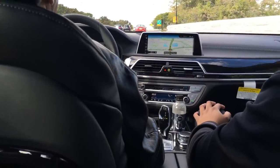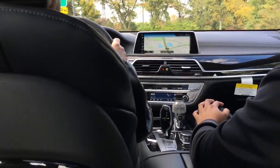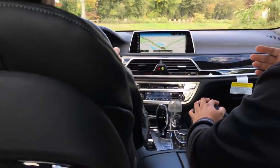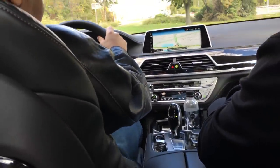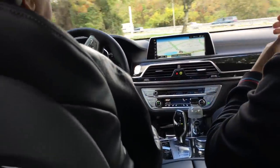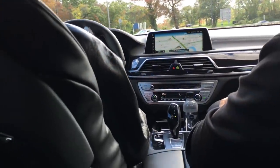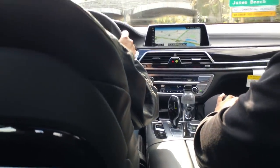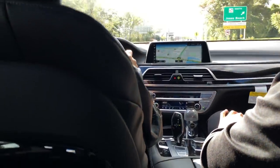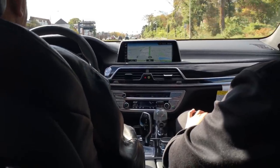Also, it has the stop and go cruise control. Oh, wow. So even at low speeds, like in traffic? If you turn that system on and the car in front of you stops, all you have to do is hit resume and it'll bring you back and start following it again. Right. Here's the thing. If you're in heavy traffic, like waiting for the Holland Tunnel, can it stop and then resume itself and then stop itself, so that you don't have to use the pedal while you're right behind traffic? Yes, it can do that. This car's an animal. Wow.